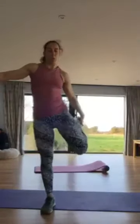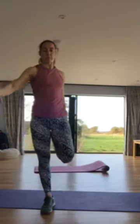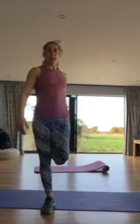So we're just stretching out the quads, the front of the thigh, knees together, push the hip of the bent leg out slightly to increase the stretch. If you don't need to do that, if you've already got a good stretch on, then don't worry about taking it to a really uncomfortable point. Just take it to where you can feel the stretch, but you don't want to be in any pain. Okay, a few more seconds here.